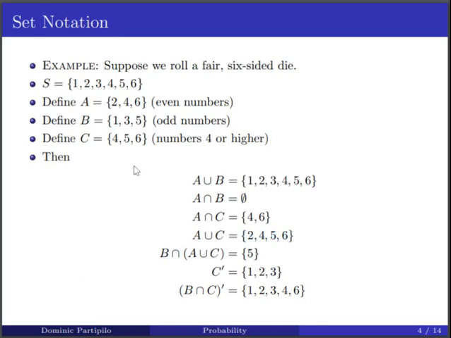And that's not too bad because we know B is the odd numbers. So basically all we need to do is look at this set and find what numbers are in it, but also odd. And that would be B intersect (A union C). It looks like the only odd number in this set is the number 5. So altogether, B intersect (A union C) is going to be the number 5.